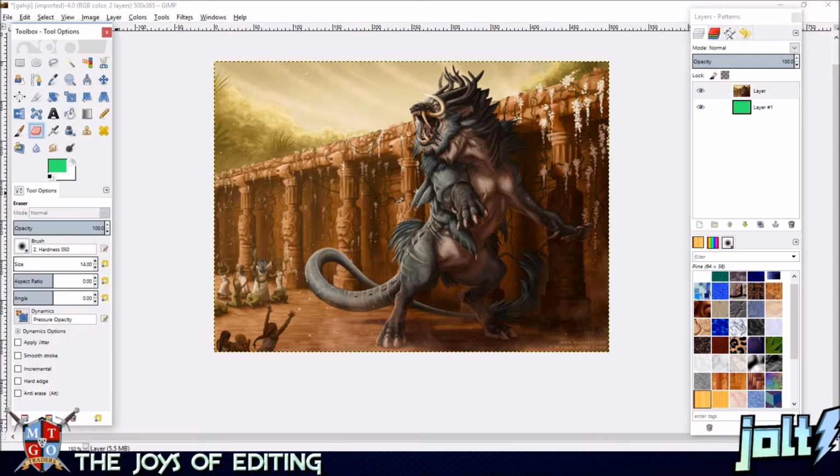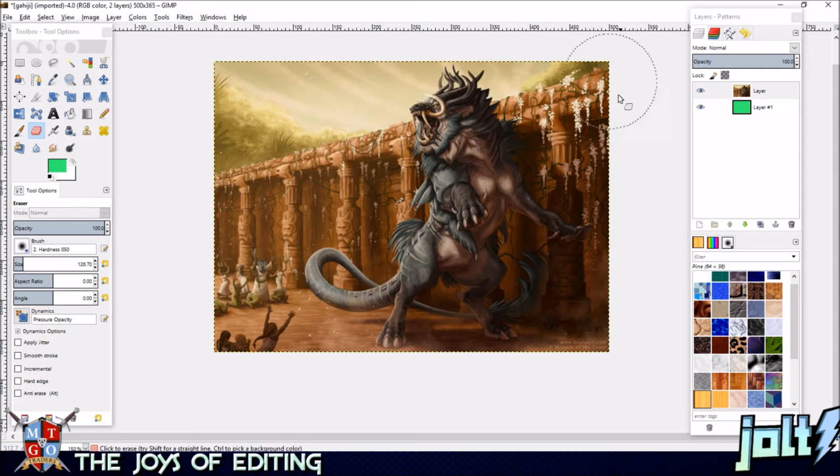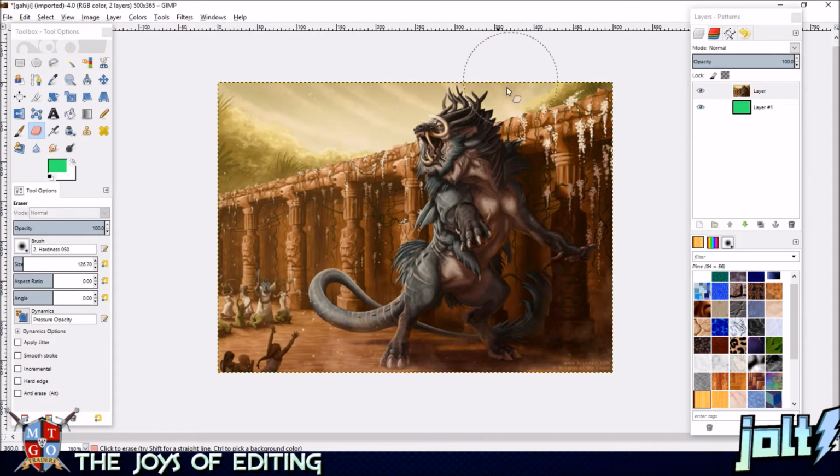If we get the eraser tool, you'll see why we put the colored layer there. You can see where it turns green. What this colored layer is going to do is, let's say we're editing through here. Hit Control Z. Make sure you have the correct layer highlighted. Yeah, we have this layer. So go right here. And let's say we missed a spot as we're going in. You'll see that little area right there. It just highlights that area for you and makes your work a little bit easier. So let's hit Control Z. As far as the edit, this would be a pretty clean little edit. The only thing is we have a lot of tails and some little horns in there, so that's going to be some nice areas to highlight, or to clean up later when we go in.